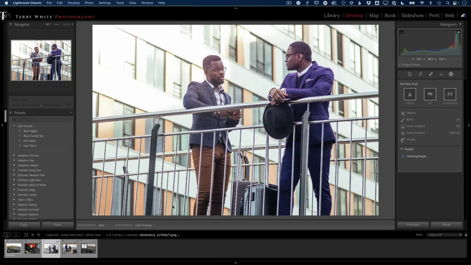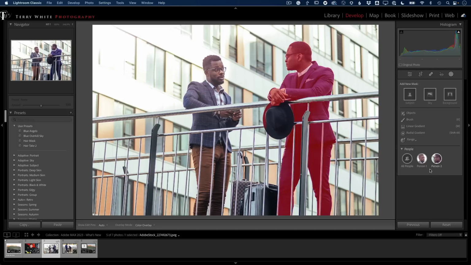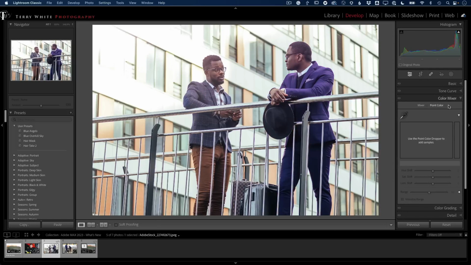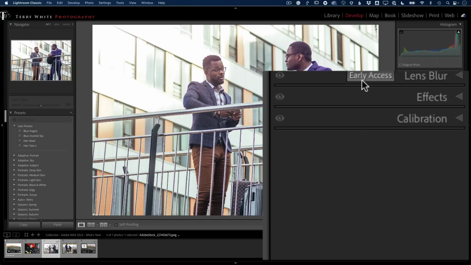And this is a big one. This is kind of an early access one. So let me explain what this is. By the way, the masking had already started working, identifying the people. That's great. But anyway, let's jump back to the regular edits and go into a new early access edit capability. Early access means this is kind of in beta. It's not finished yet, but you'll be able to access this in Lightroom and Lightroom Classic.